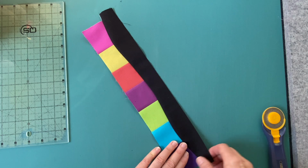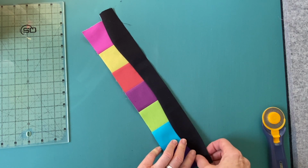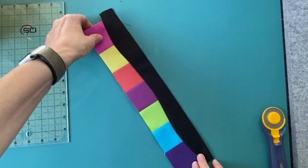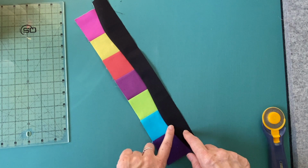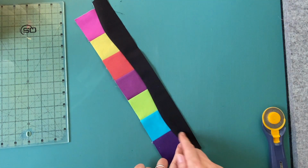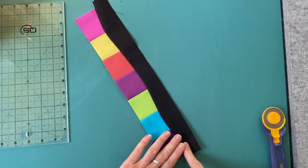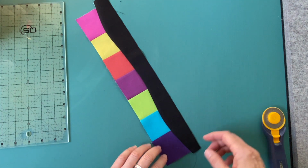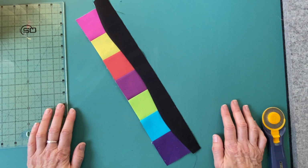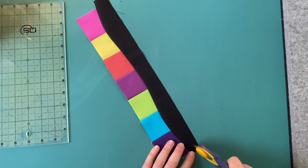And now I'm going to cut, honestly, use your words, Karen. I'm going to cut another curve, which I don't want to match this one. I don't want it to run parallel to that curve. But I do want it to be fairly narrow, at least in the narrow spots. How else to say that? So I'm going to just wing it.